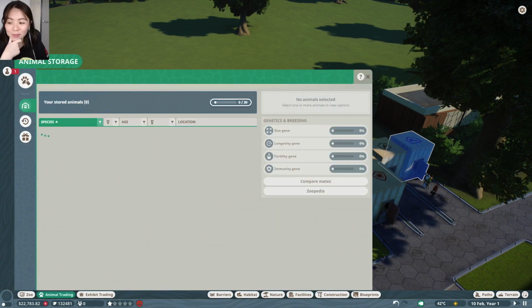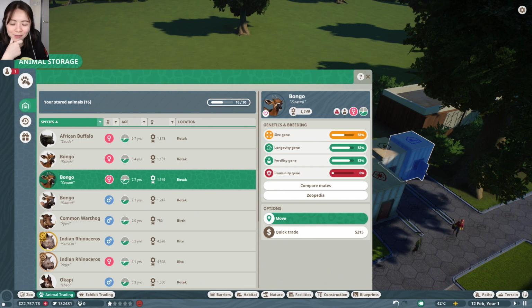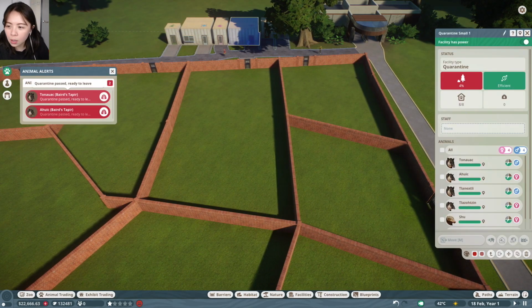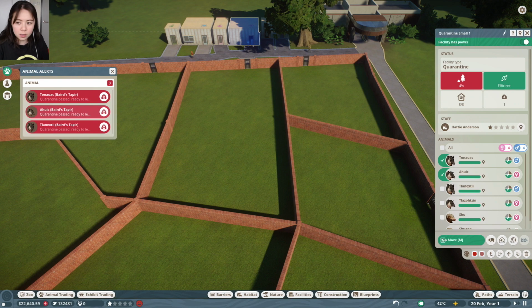I don't know how many animals you can put into quarantine though. I think 10 if I'm not mistaken. I don't know, don't remember. Oh no, no more space really. Okay, okay, there you go. So Talnak and Ahwik. So there's one girl, one guy. That's good. Let's move you guys into habitat 1 first.